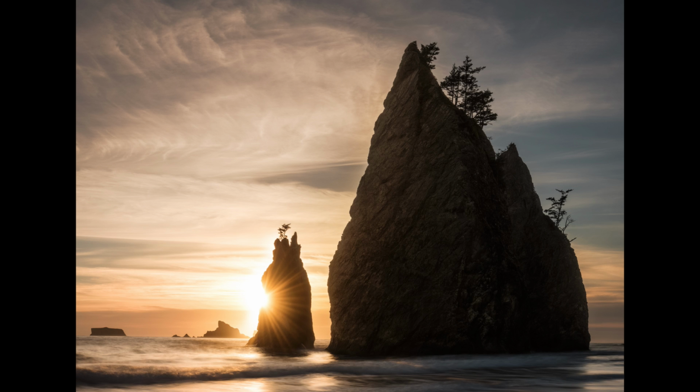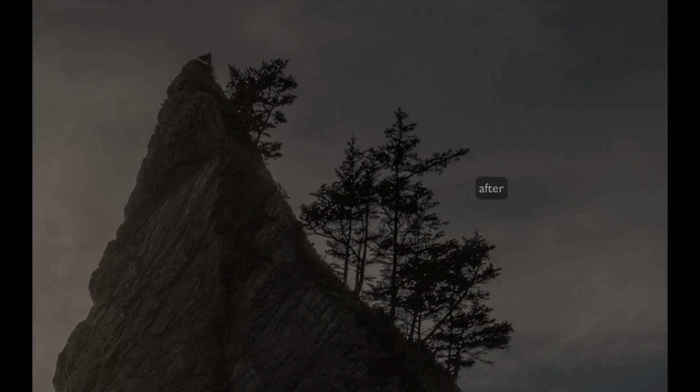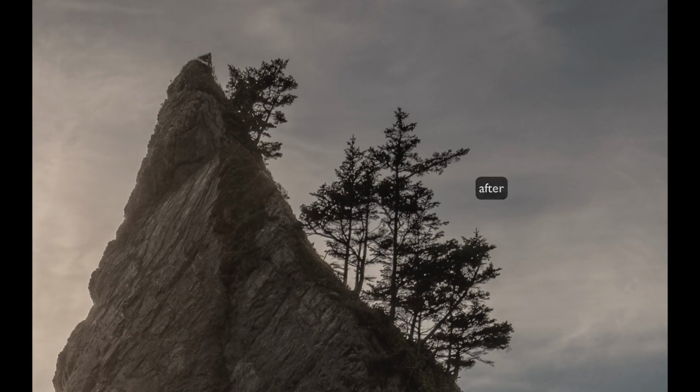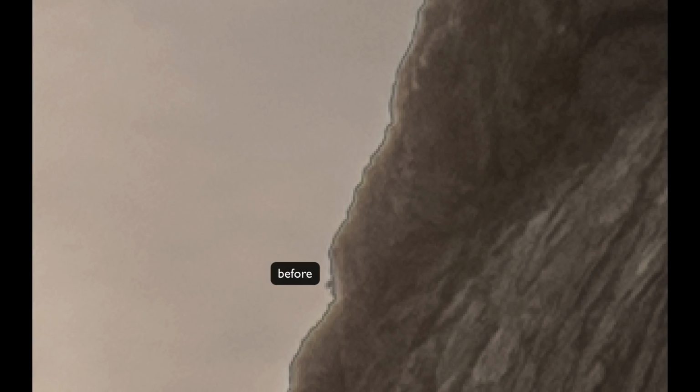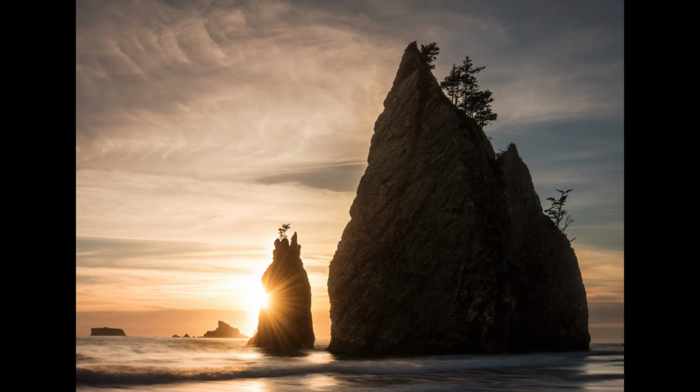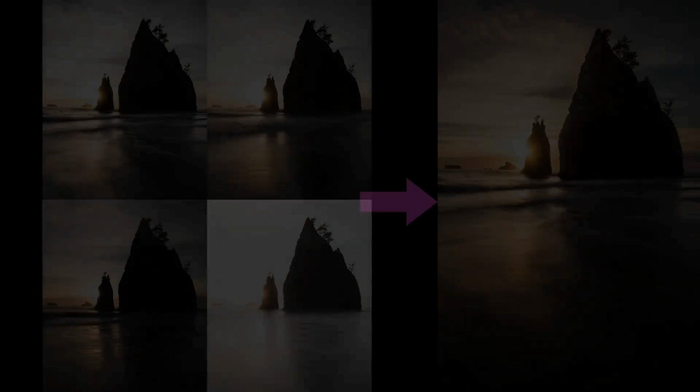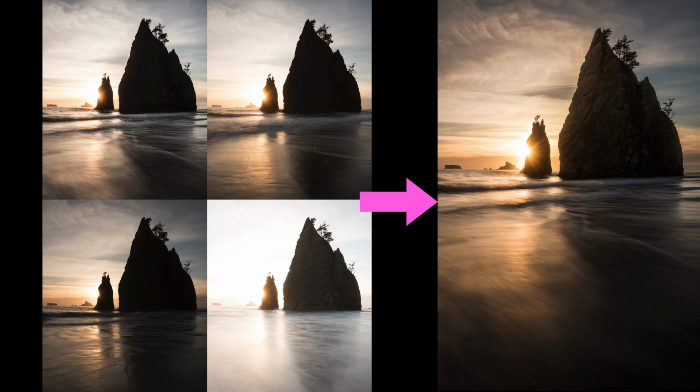In this video, I want to show you how you can combine multiple exposures manually in Photoshop and deal with problem areas like these trees that can often have messy edges to the mask and clean them up using the Refine Mask tool in Photoshop to get a nice, beautiful, finished result like this. In this edit, I combine these original exposures to get this finished image.